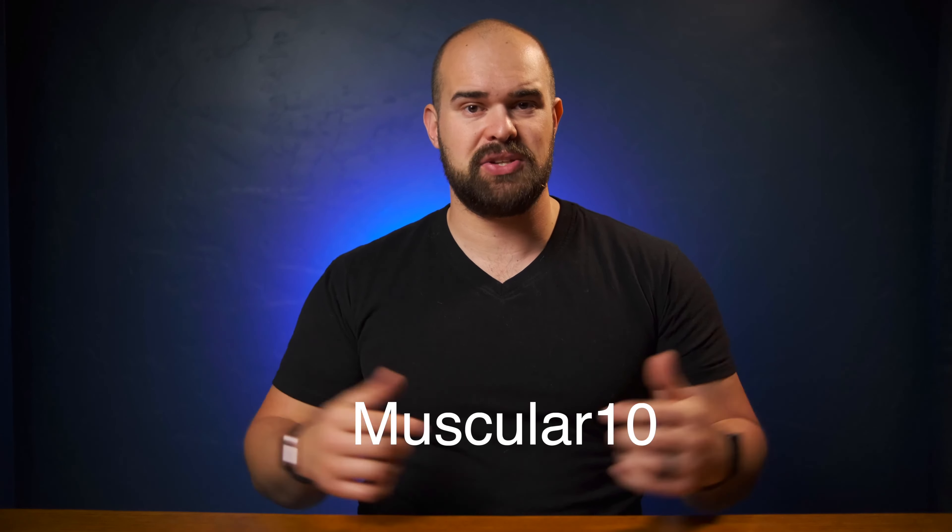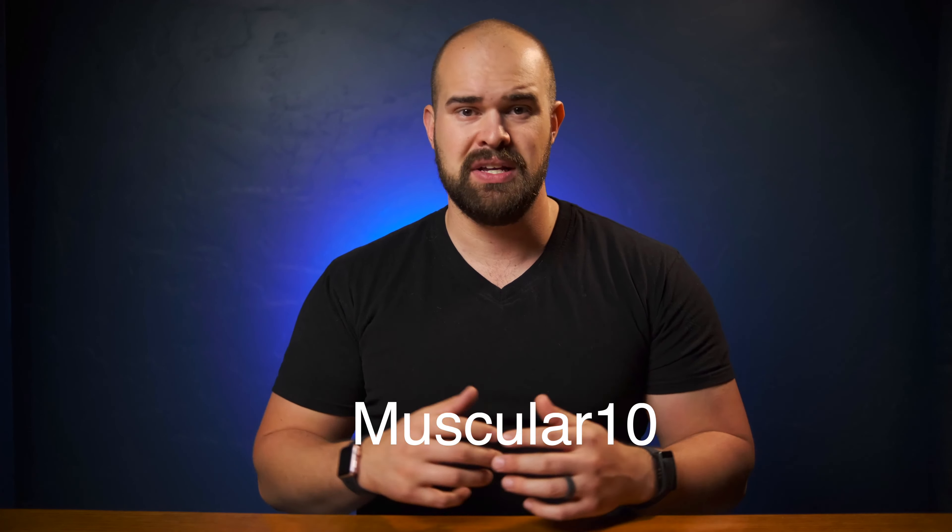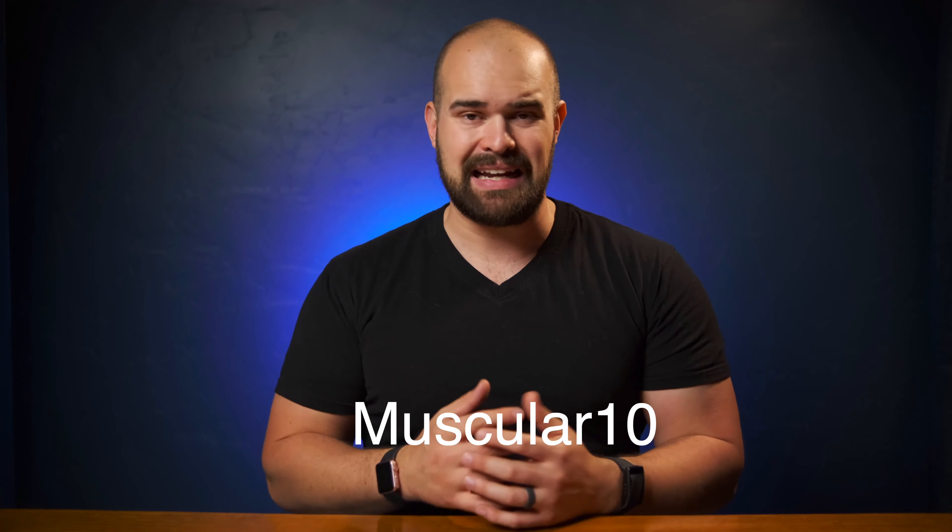Fran denim really is the perfect pair of jeans in my opinion. They come in at $103, but I have a discount code — muscular10 — that'll take 10% off your order. So at under a hundred dollars, I don't know of any other jeans with better quality, better fit, or better color. I said this in my first video and I've still been looking and have yet to find anything as good. Unless you're going to be getting bespoke jeans, which are a very different price point, this is absolutely the best option for the muscular man out there.